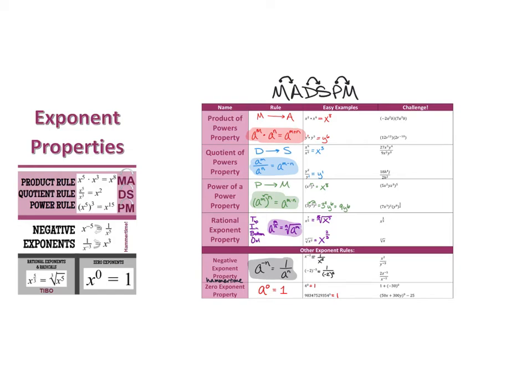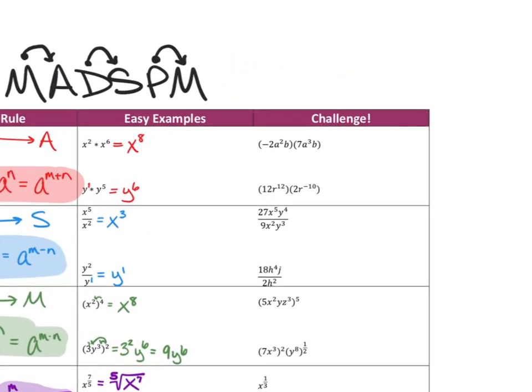So last time you took notes, you actually only took notes on the rules and the easy examples. So today we're going to work on the challenge examples. Now these are more like the ones that you'll actually see on tests and quizzes and on the STAR test and in higher level classes, because we really want to challenge you guys to know these exponent properties and use them properly. So a couple things we need to talk about before we hop into these rules.